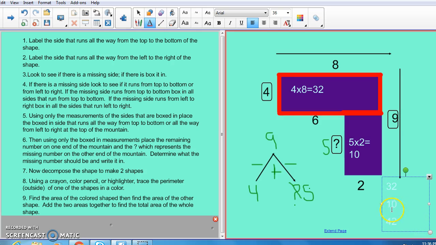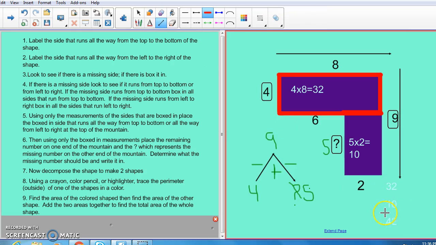And so that easily shows us that the area of our shape is 42. I think that was simple and easy enough, and I'm just going to stick our plus sign there. 32 plus 10 gave us 42. I think that's simple enough, and I think that's probably easier for some of us to figure out rectilinear shapes.